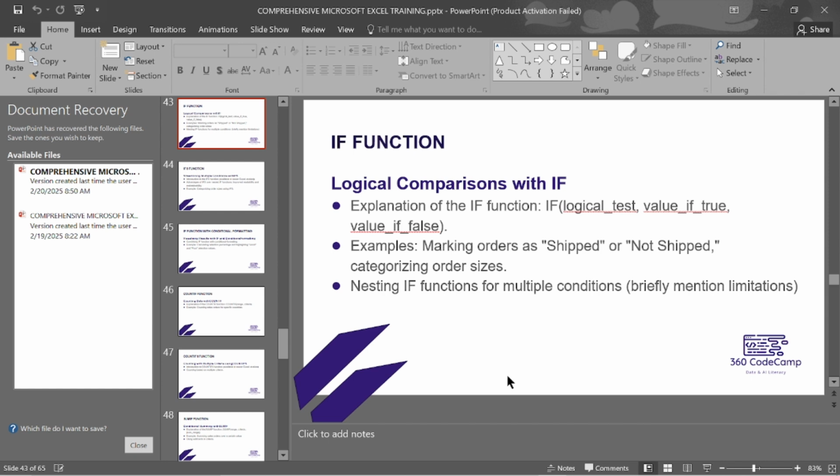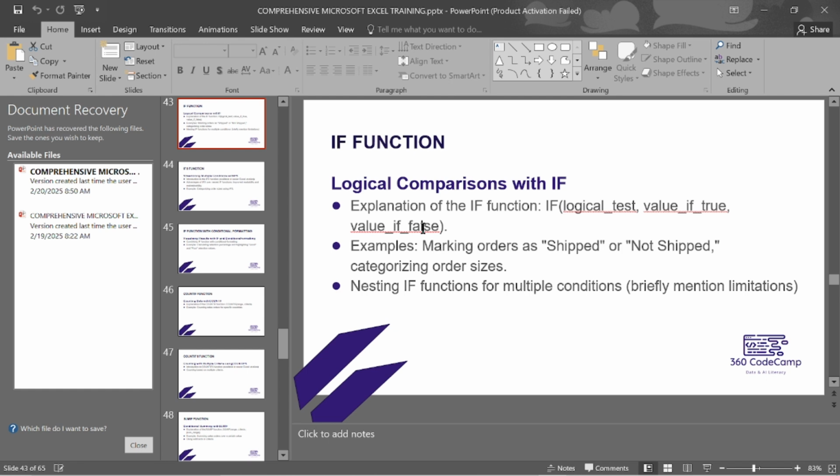That's what it is. The if function has three parts. The condition you want to test, that's number one. Then the value to return if the condition is true, and the value to return if the condition is false.